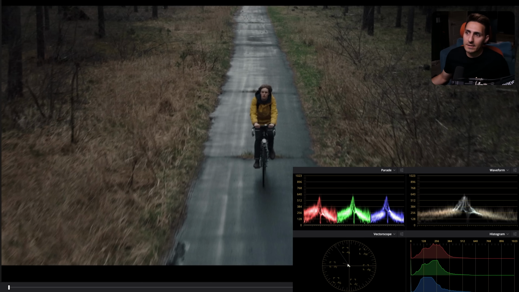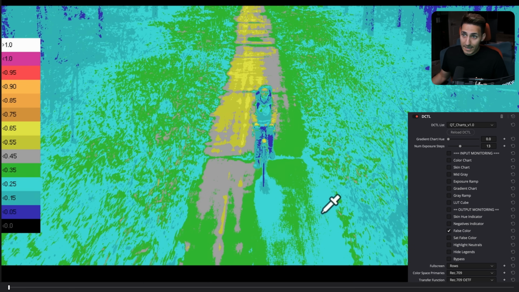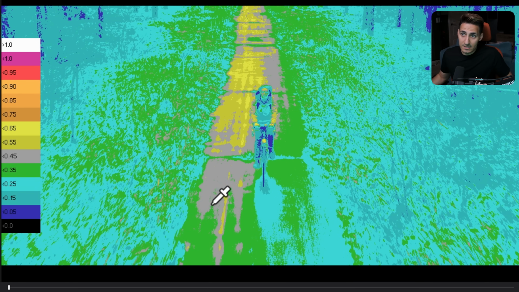Another thing I wanna talk about is where everything is living in this show. So let's just look at this shot. And it's obviously during the day, right? And it does not look dark. And even if I look at our false color, it's in a healthy space. Look at the actual road, it's sitting between here all the way to here, right? So the exposure is pretty good.